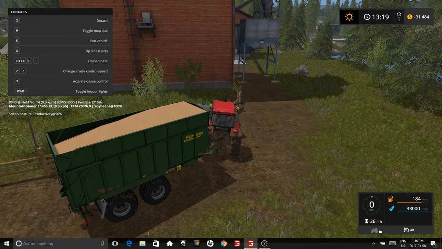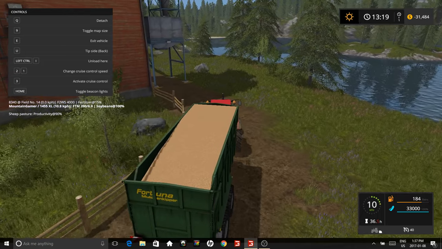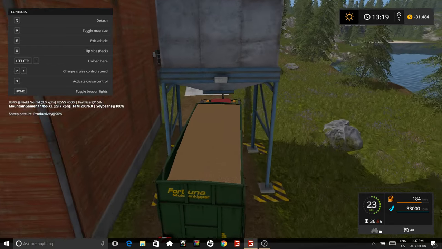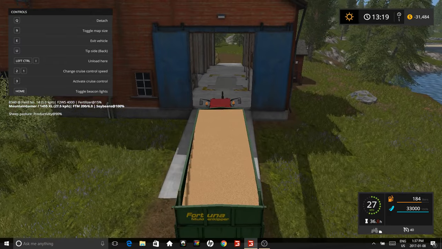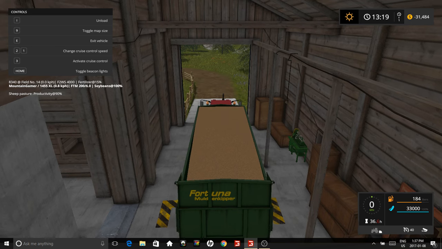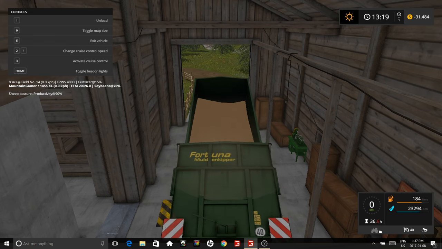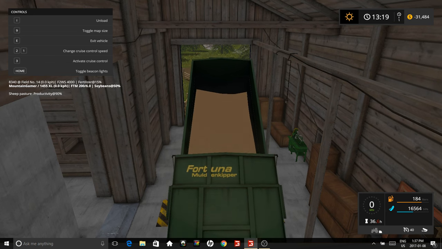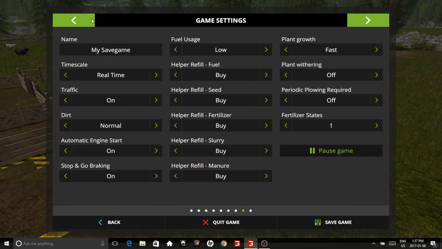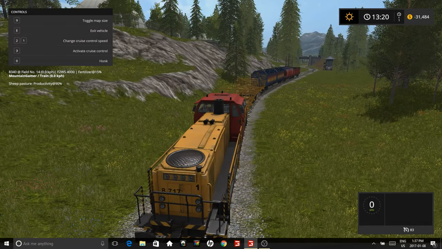Whoa, whoa, that's not good. Plop it down right here. Unload. Okay, I'll go get the... I guess we gotta turn the switch to trains on. And we gotta find the right train. Is it this guy? Where am I on the map?